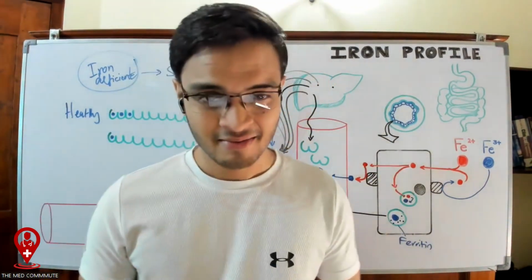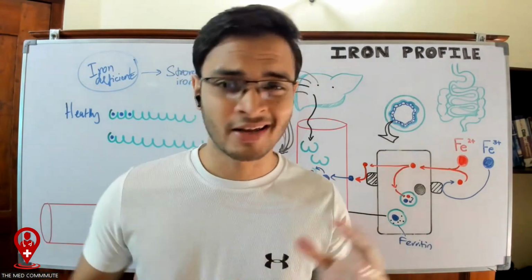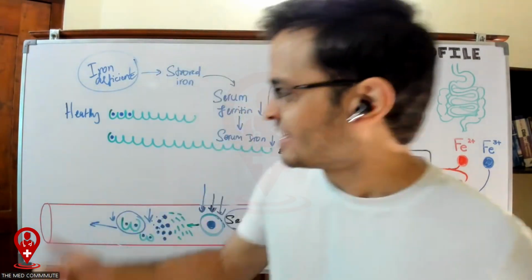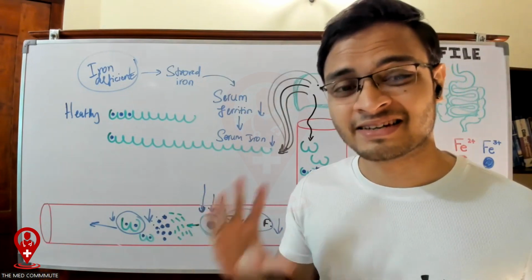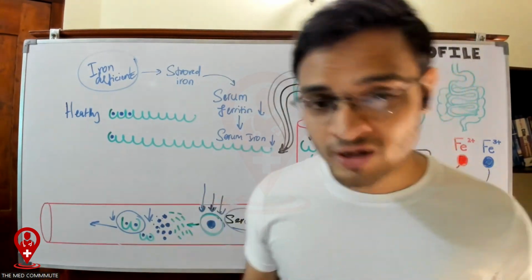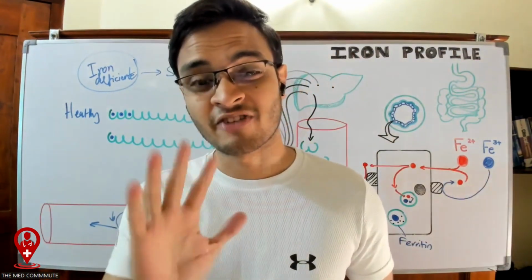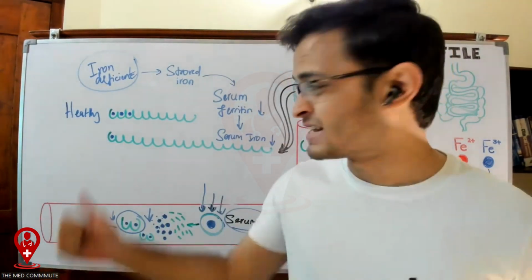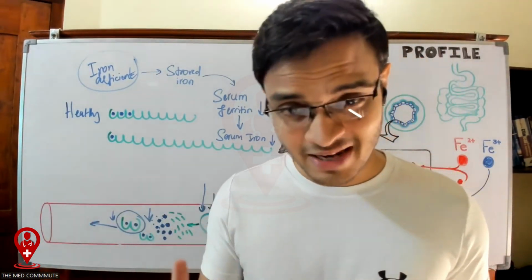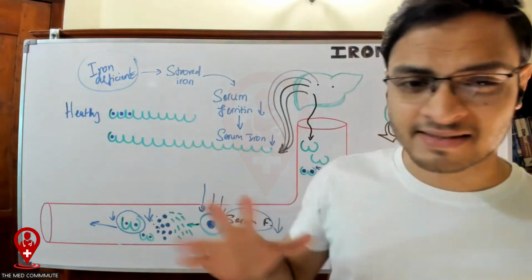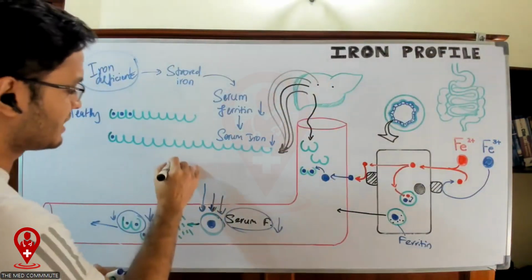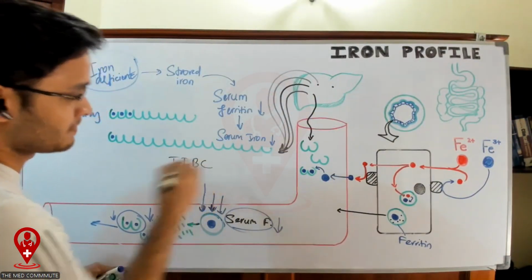Whereas let's take another day, like a Friday evening when we all like to cut class a little, right? On a Friday evening, in that same 50-seated class, let's say only 5 students have come in. What is the remaining capacity? The capacity is going to be 45. This is the same principle as our total iron binding capacity, guys, TIBC, right?